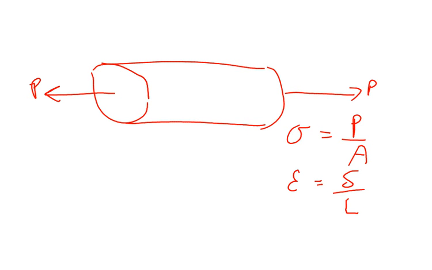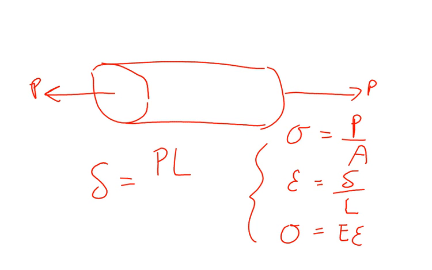Then we had Hooke's law that related normal stress and normal strain. And then if you combine all these three, you could get an expression for the total deformation, which depends on the force applied, the length, the area, and Young's modulus. Okay? And this is probably the simplest way that we have of loading a simple structure. Right? It's simply to pull on it, to elongate it, or to push on it, to compress it.